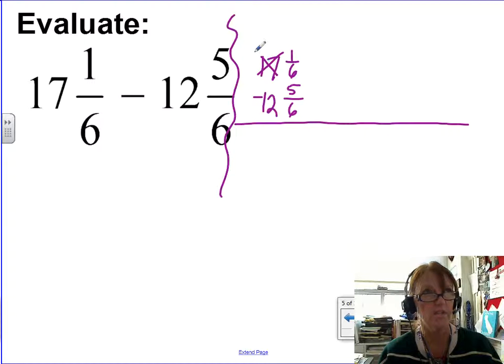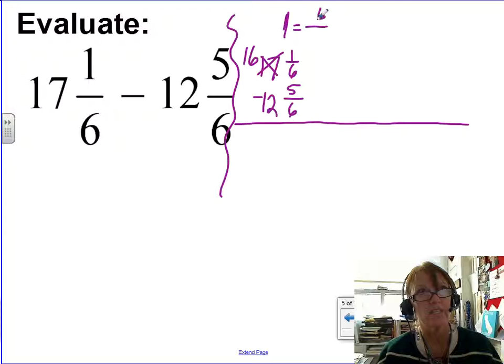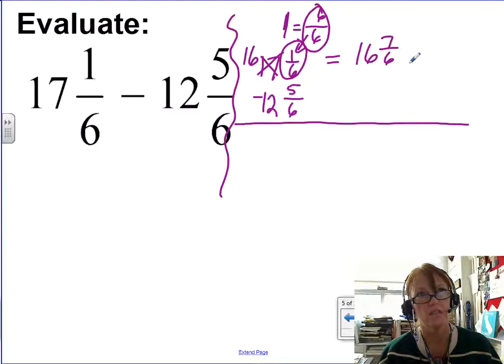From the 17, I'm going to take 1 whole. That 1 whole is going to float up here. Woo, like a scary ghost. I am in sixths land in this problem. So we're going to turn this 1 into 6/6. This has to partner up and add to the existing fraction that was there, the 1/6. I've made a big old mess, so I'm going to rewrite this as 16 and 7/6. And that makes sense. This was 17 and 1/6. Now it's 16 and 7/6. Okay. And we're going to subtract 12 and 5/6.